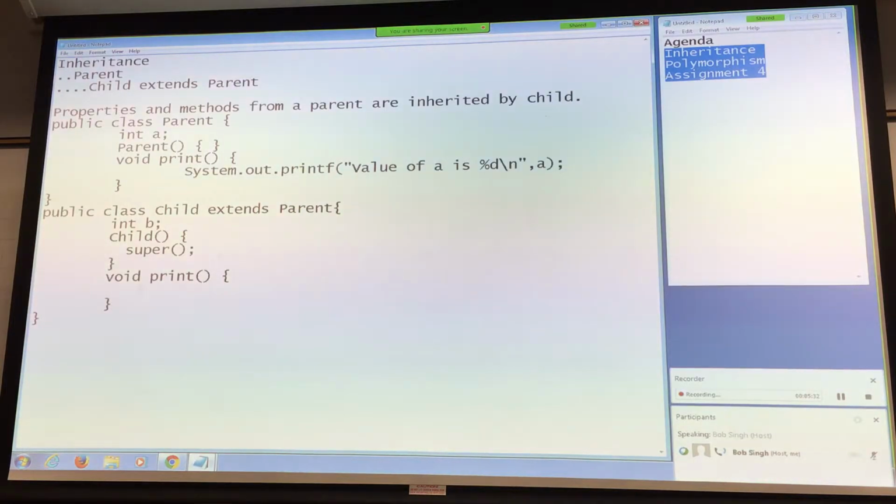And the fact that the method has the same signature, it's being overridden. Means the method in child has the same signature as parent.